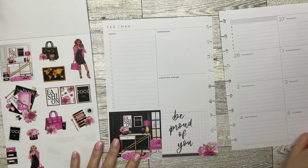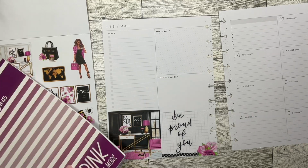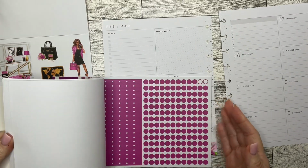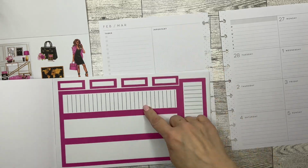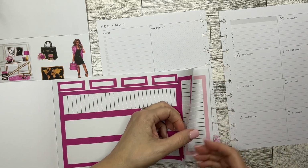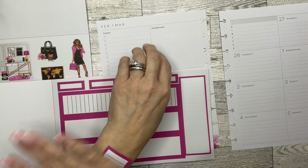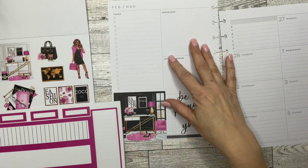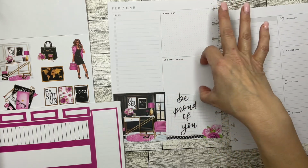Okay, so I want to put some boxes down up here. And gosh, since I've got all this black, I want to come in with a hot pink box. And I want to do a long one. Like this. This is too long. So I want to do this long box here. That's going to be my filming. And then how about, let's see, so long hot pink, black, and maybe another hot pink and a black.